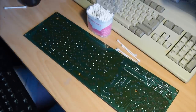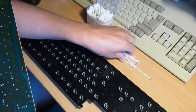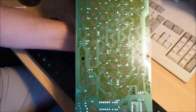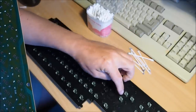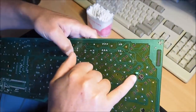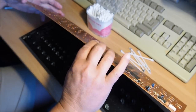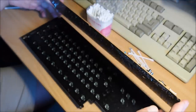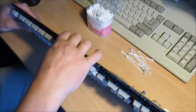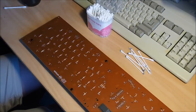Right. So I've cleaned all these as well, so now you can see that the cotton buds are a bit black. That's mainly from this board here, the blackness. Not a lot came off this side. So just have to be careful to align the LED here, because you could actually slide that for alignment, so just have to make sure that's nicely aligned. Goes into a little hole just below the caps lock key. There we go. That's it. Assembly is the reverse of disassembly. Pretty straightforward.